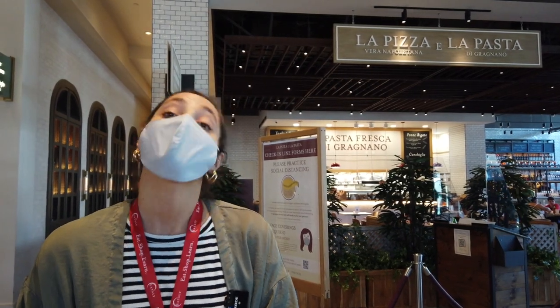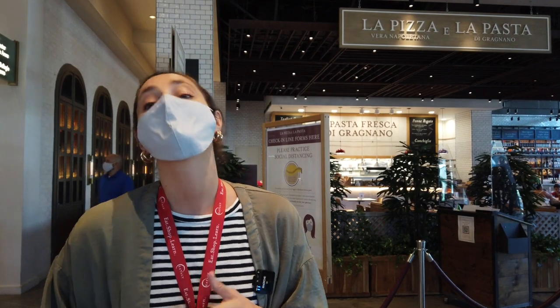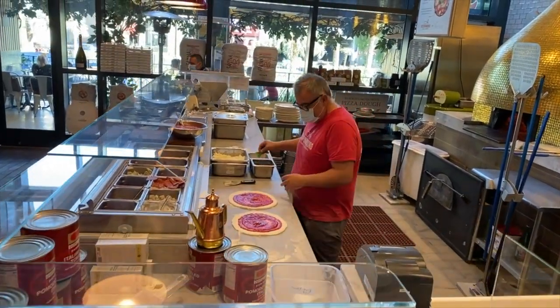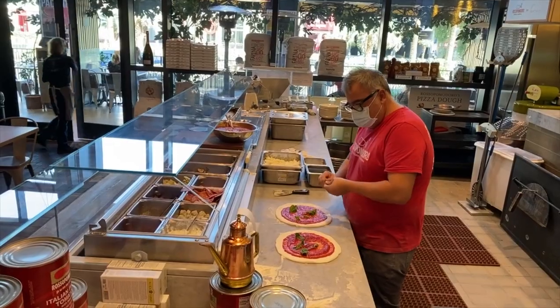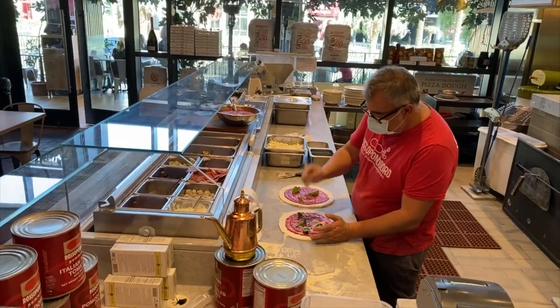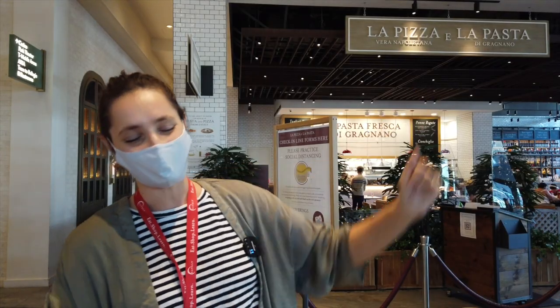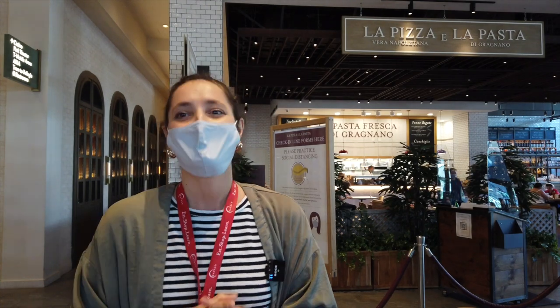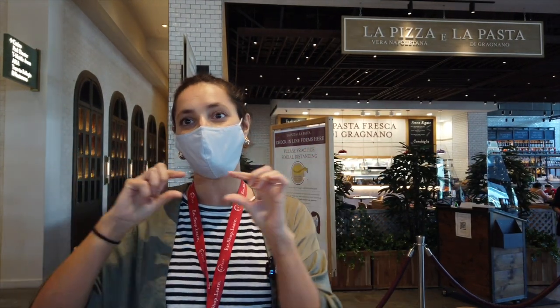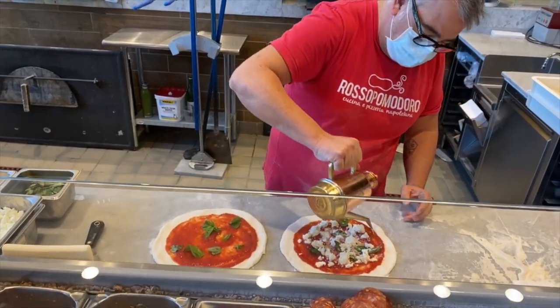The wheat is also grown right there, as it's considered the best growing region based on the conditions. The pizza here is Neapolitan style, provided by Rosso Pomodoro, a company known worldwide for their product. Our pizza is topped with the best ingredients, all imported from Napoli, and it's cooked in our custom wood brick oven — golden, as you can see. It bakes for one and a half to two minutes at 900 degrees Fahrenheit, giving you a beautiful cornichone — the beautiful crust. It's a very soft pizza, topped with San Marzano tomatoes and buffalo mozzarella. It's amazing — you have to try it.